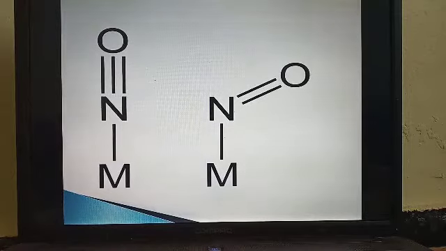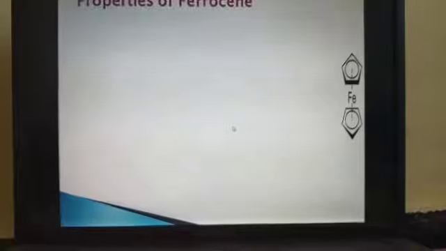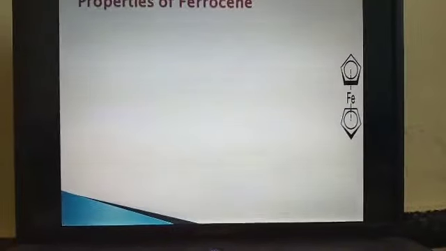Then the type of bonding here: one is bent, another one is the terminal group. Many metal nitrosyl halides have the bent form. That is the terminal MNO group. NO can single bond to univalent groups such as halogens and alkyl halides. So we can see two types of structure: one is a straight chain, another one is bent in form. Then another one that is very important is metallocene.